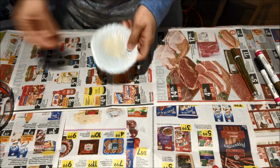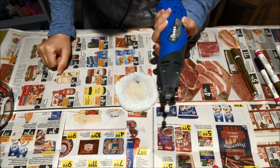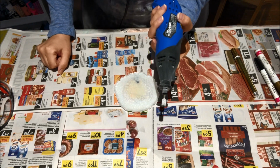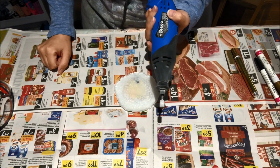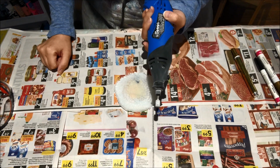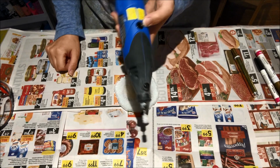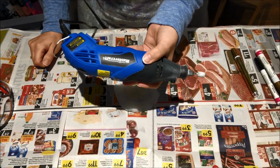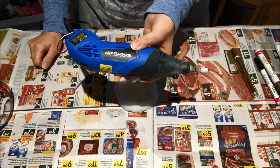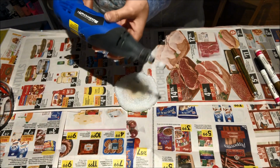So here's my sanding tool. You could do it by hand. I don't recommend it. You're definitely not going to get the results doing it by hand with sandpaper. This is much better. For those of you in Canada, it's Mastercraft, which means it's Canadian Tire. My husband bought this, so I stole it from him.